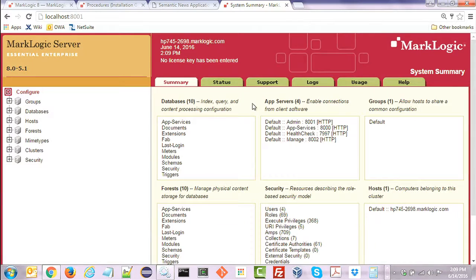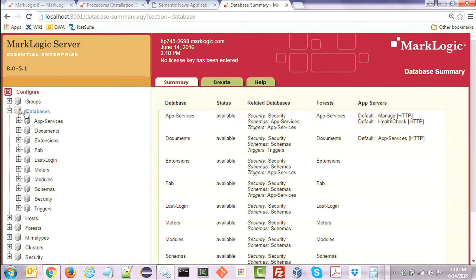And it'll take us to this interface that comes up because MarkLogic is running and allows me to do all sorts of administrative tasks, including create a database. So let's go ahead and select that. And anything you can do in here, you can also do programmatically, like through the REST API. So any of you who prefer to work on the command line or from your application code. So we'll go ahead and do create.